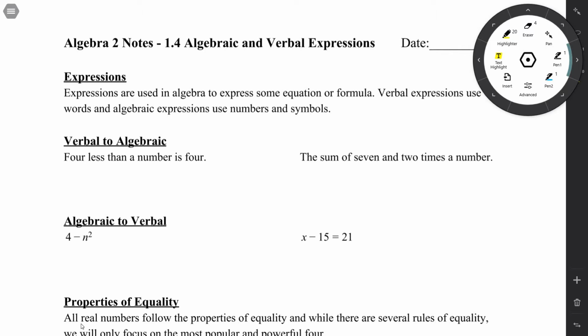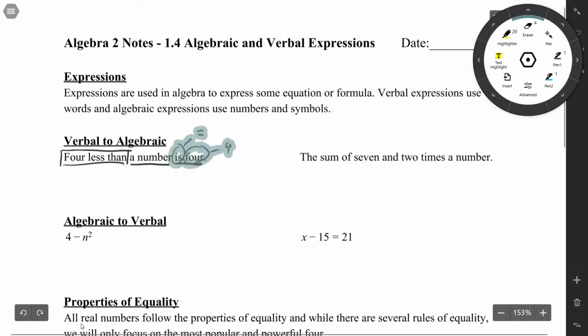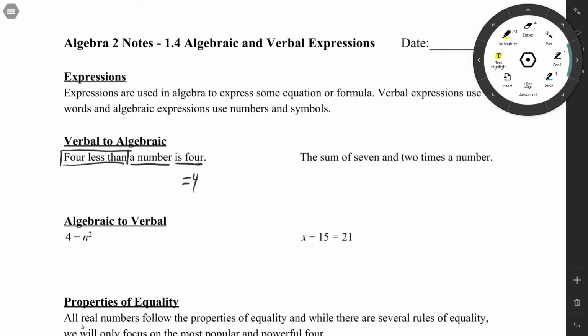So, 4 less than a number is 4. I like to break these into independent little boxes. A lot of these pretty straightforward basic words really contain some type of algebraic symbol. So "is" is pretty commonly just an equals. 4, of course, we would know as 4. So the phrase "is 4" would just be equals 4. And you can section these out and write them in whatever order you want.